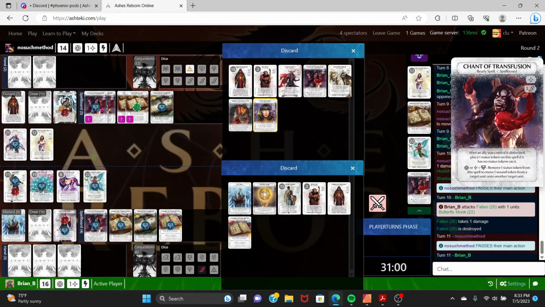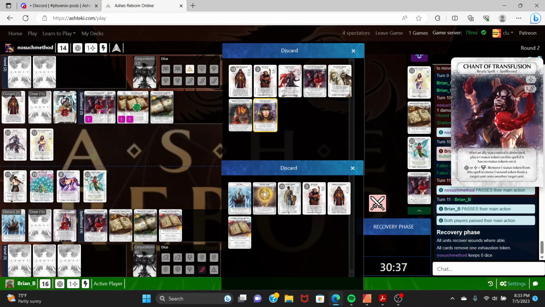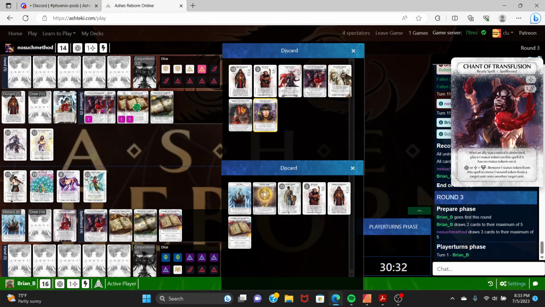Games within games with Chain of Transfusion. You can't just put it in your deck. You have to play with it. You have to know the best way to use it. In my humble opinion, Chain of Transfusion is by far the best new book that we got out of the latest release from Red Rains. And if you had changed it to either main or side action only, I think it's a fine book. Having it be either or, too powerful.